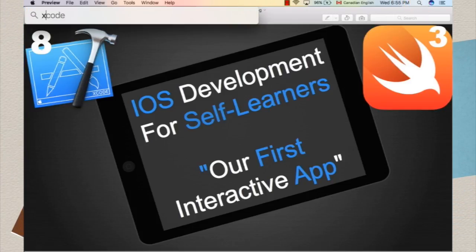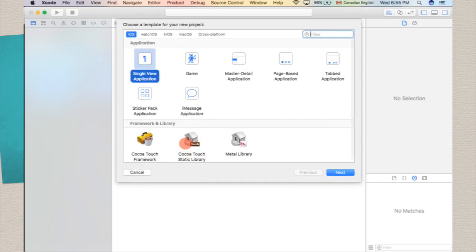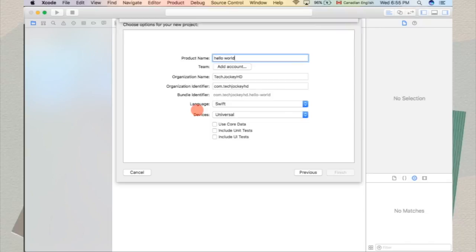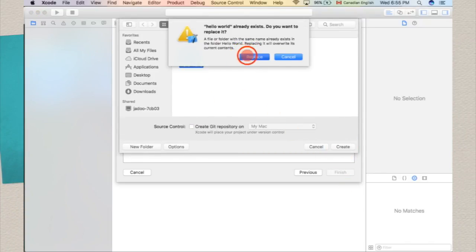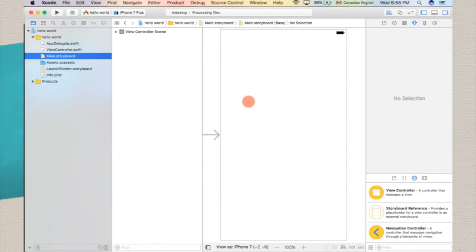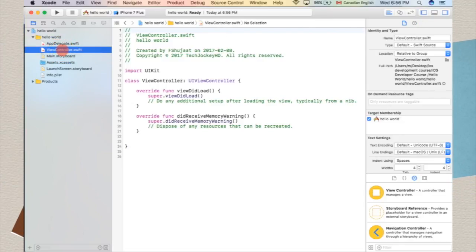We're going to open up Xcode by simply doing a search for it. And we're going to open up a new project. It's a single view application. We're going to call it Hello World again. Next, and we're going to keep it on top of this and replace it because we do not need the old one anymore. Alright, just a reminder again, storyboard is the actual outlook and the overview of what the application looks like, and the view controller is where the code lives.